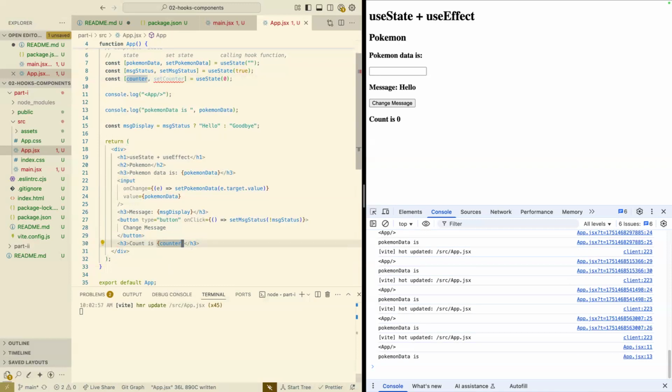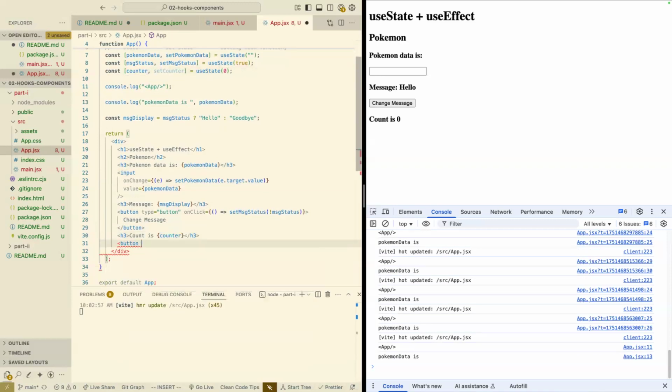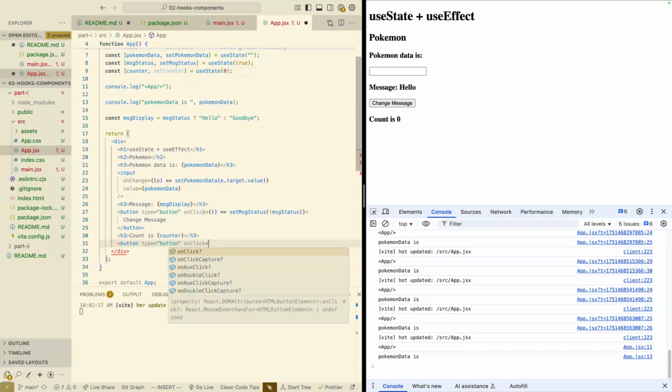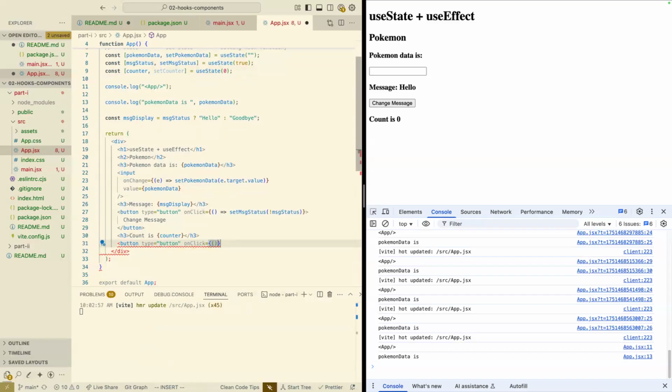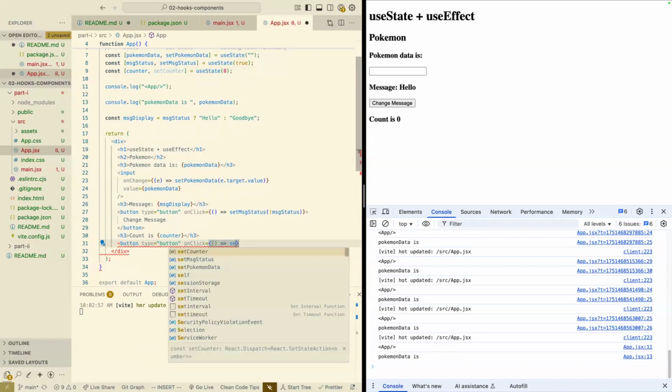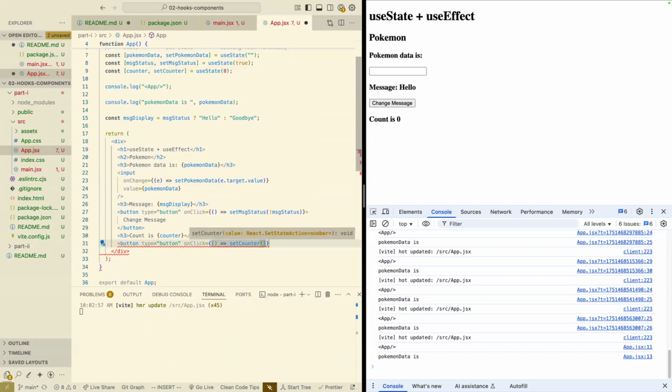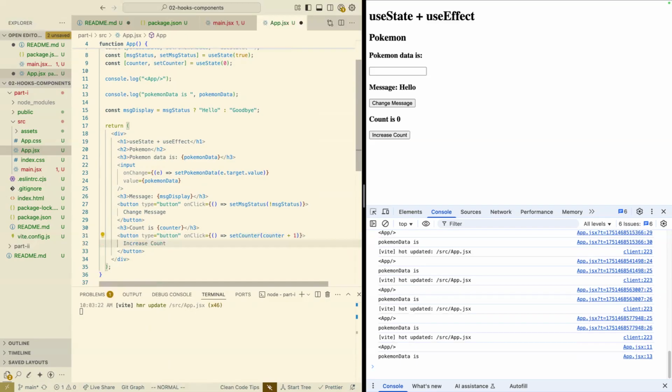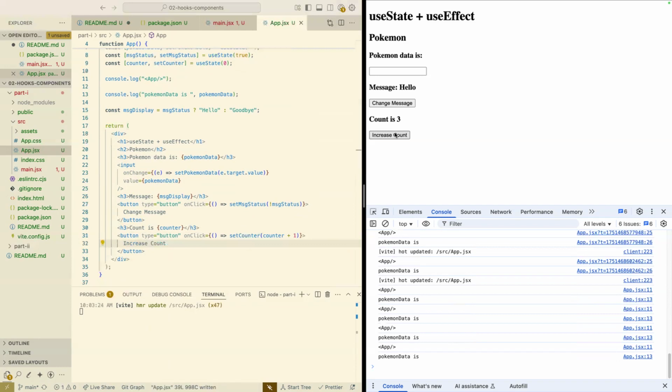So let's add a counter, and then below that, let's add a button. This button's job is to set the count to counter + 1. This is what we saw in that Vite template.